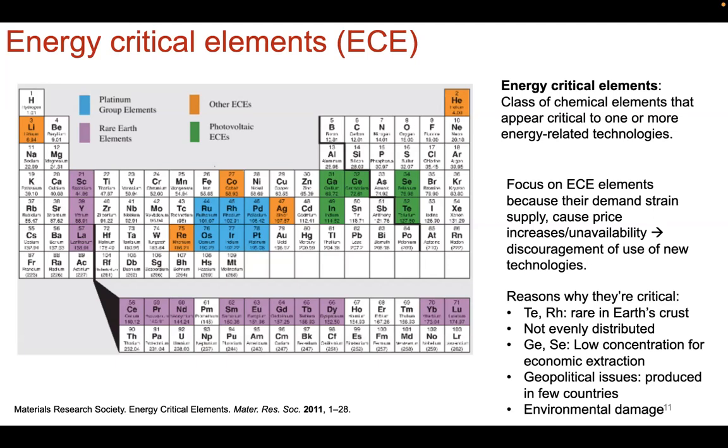So the elements that are highlighted here, right? The cobalt, the platinum group, which is really more so for electrocatalysis and fuel cell technologies, those you come across a lot because platinum is such a good hydrogen evolution reaction catalyst, as well as an oxygen reduction catalyst. Now, some of these elements you've seen probably more in the discussion of photovoltaic compounds. So gallium arsenide doped with selenium and tellurium. So these are elements that are critical.